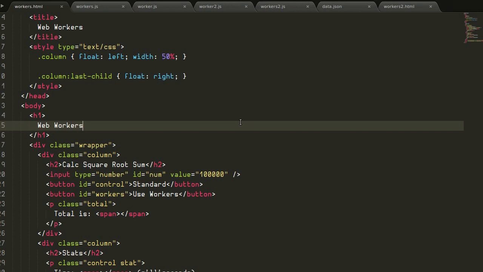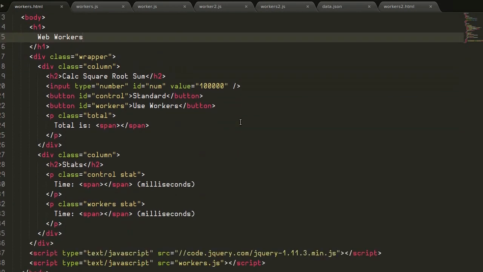To get a quick introduction then, we'll take a look at a very simple example of trying to calculate a random calculation, something that might be seen as computationally intensive, both via a standard method, that is just calculating it all on the main thread, or utilizing workers, where we'll create a couple different workers and we'll send out different pieces of that calculation to each worker and then aggregate the result.